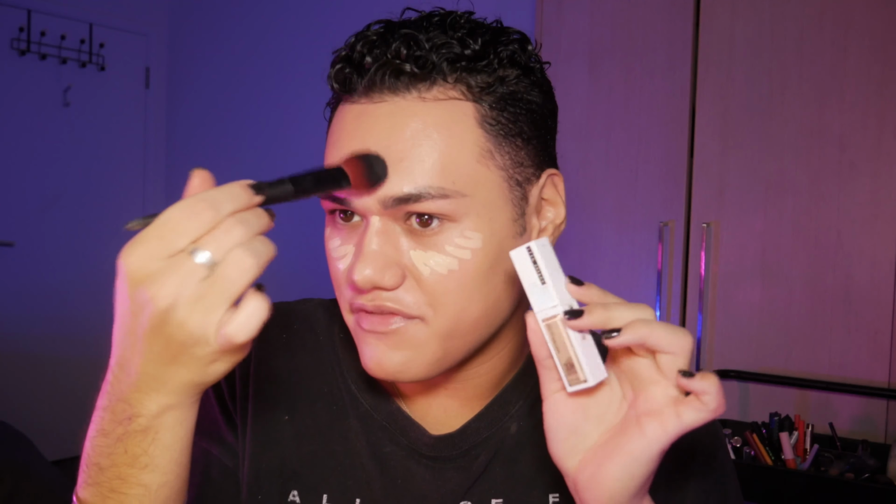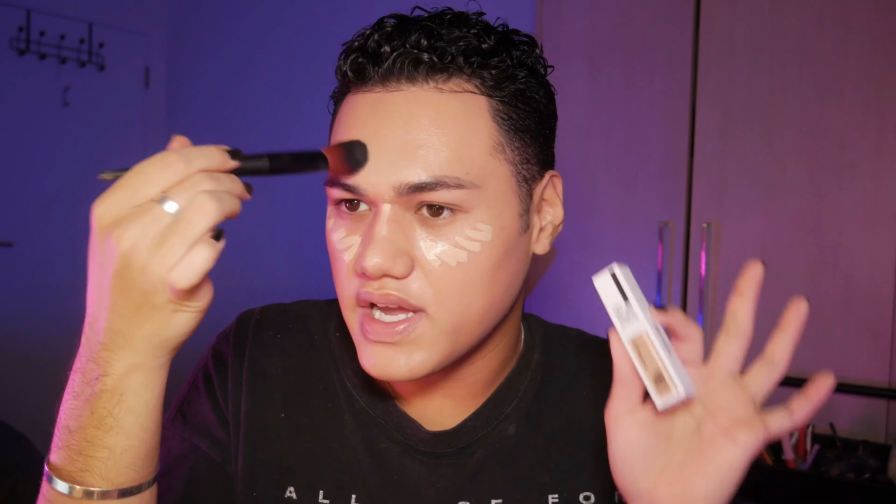Now, we're all a bit bloody tired, aren't we? So we need some concealer. This is the Maybelline Superstay Concealer and it is $17. And I'm just gonna use this to highlight the face and tap that out with the brush. This is also the best you're gonna get for the price. It is so beautiful. It sits so stunning on the skin and it's super safe. Do you see that? I mean, the camera doesn't lie. I look so bright and awake and gorgeous.